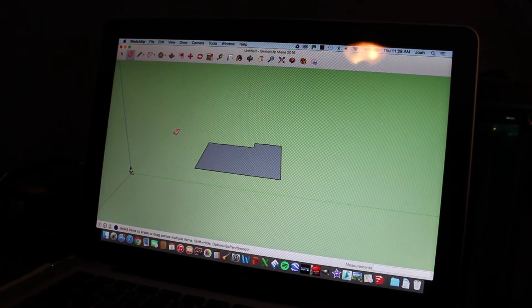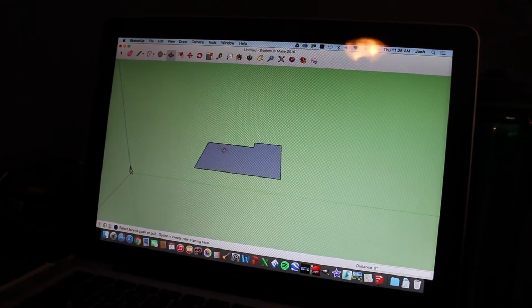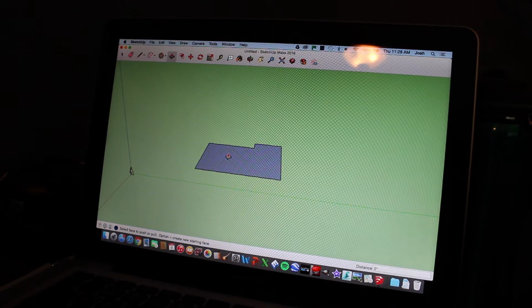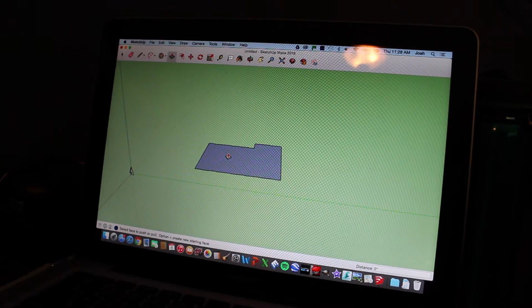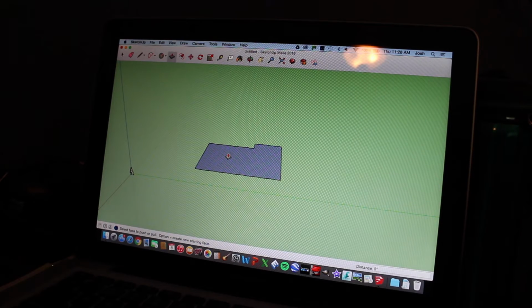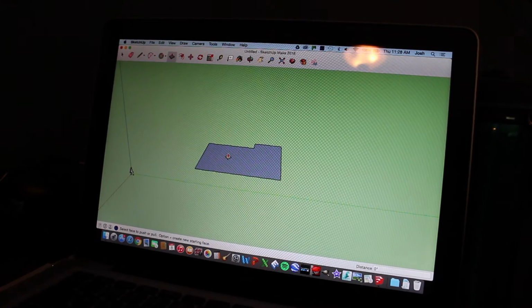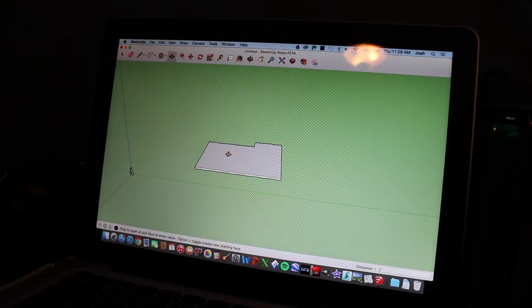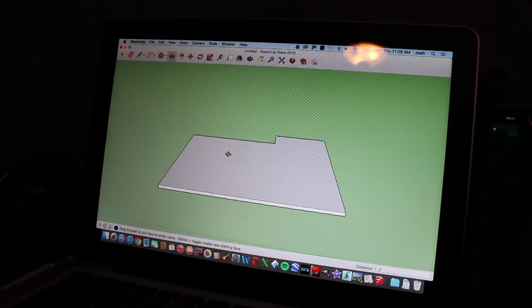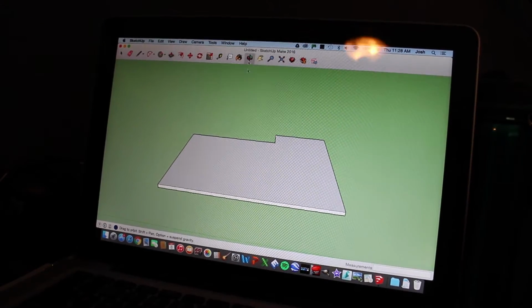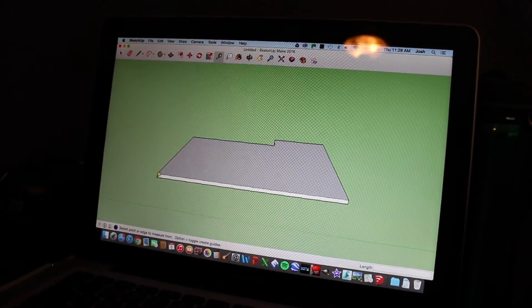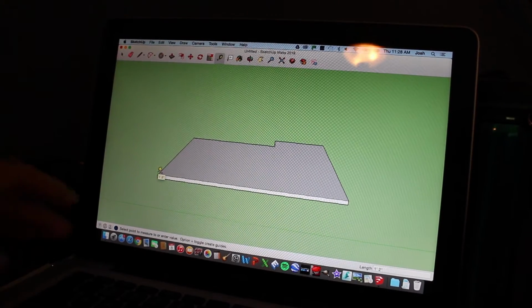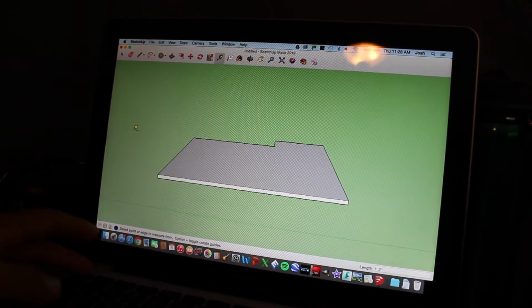So next we are going to pull our foundation up. So we're actually going to make the concrete foundation for this house. So let's say that when you step out of this house, you are going to step down two steps. So normal step roughly is 7 inches. So we're going to bring this foundation up 14 inches. We're going to zoom in a little bit, make it a little bit easier to work with. We'll just double check our measurement. And we have 1 foot 2 inches, so 14 inches.